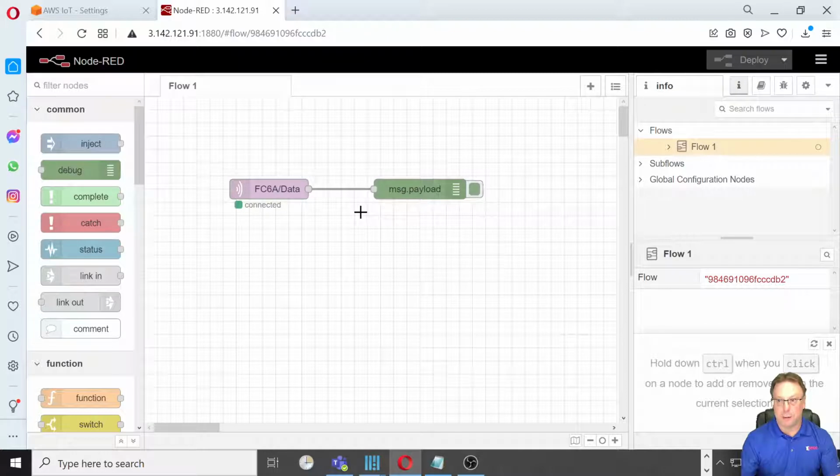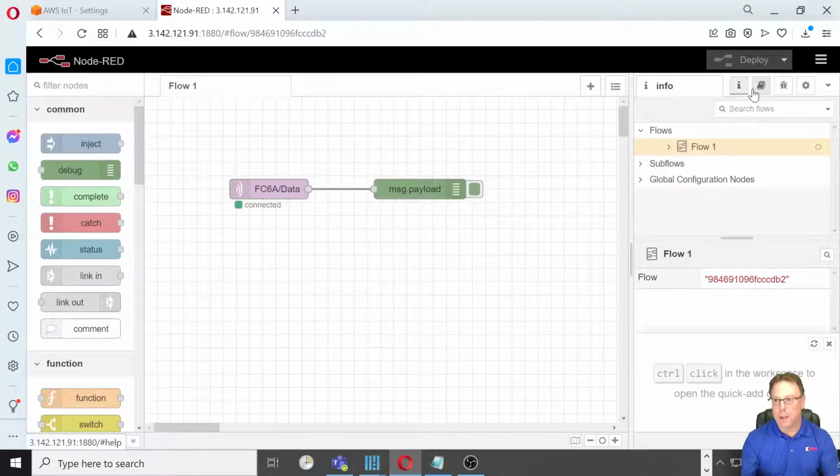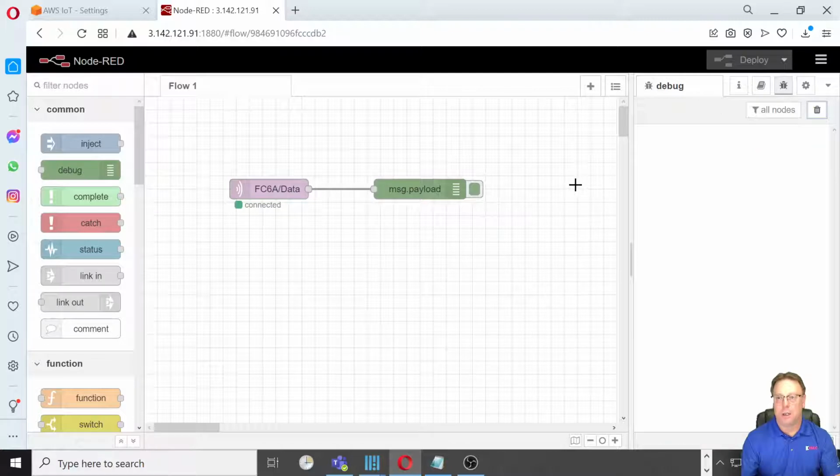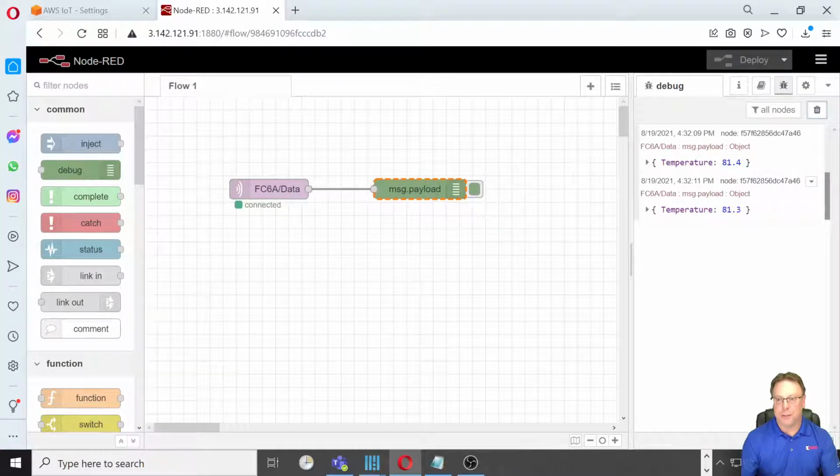So what we can do now is, in Node-RED, if we go just under this deploy button, you'll see one that looks like a squashed bug. It says debug messages. If we click on that, and let me delete all of these, now what you should see is every couple of seconds, the temperature is getting published, right?